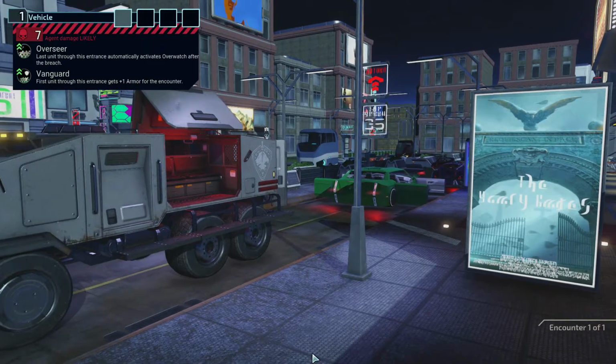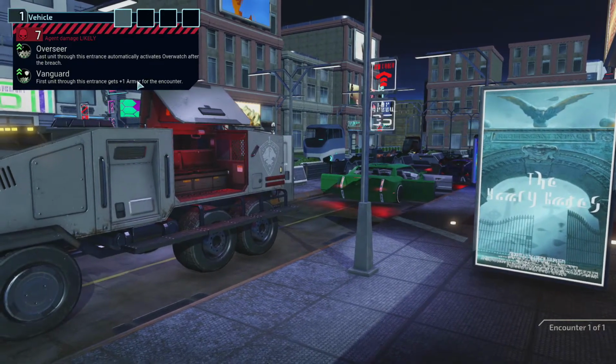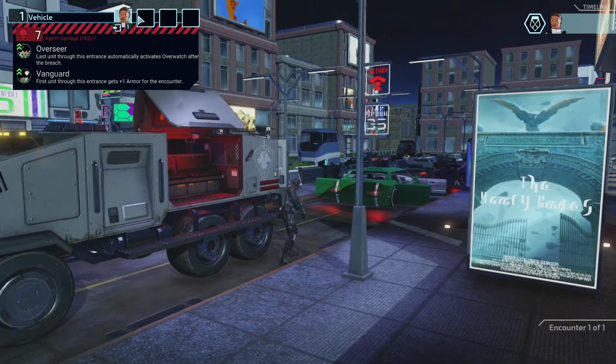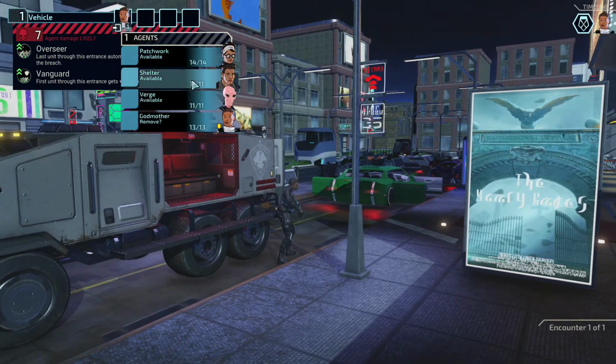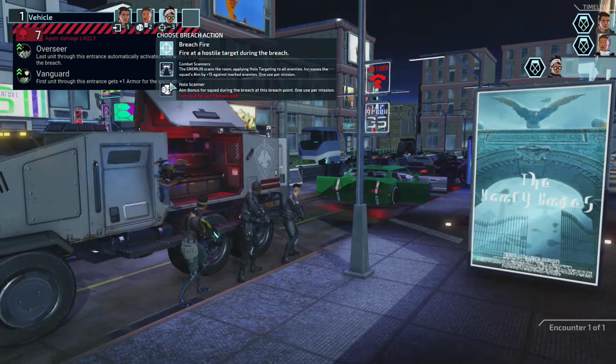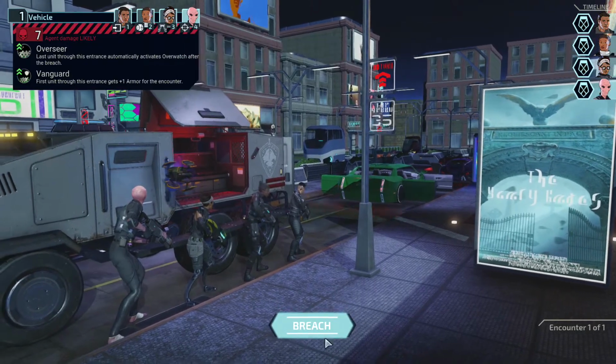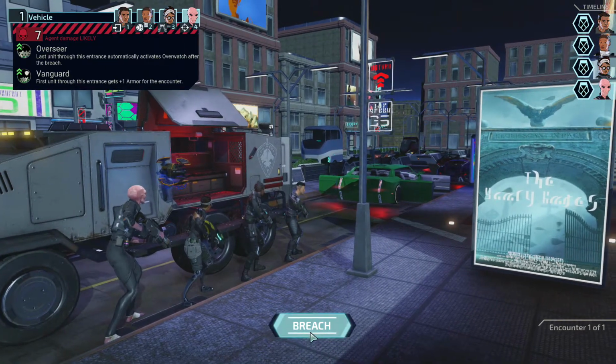Will do. All right, so we've got Overseer. Last unit through the entrance activates Overwatch. First unit through gets 1 armor for the whole encounter. We'll give that to Godmother. I'm lying. We'll give it to Shelter. Godmother second with the target analyzer. Patchwork third. Combat scanners. Verge in the final slot. You can't use anything. We're heading in.